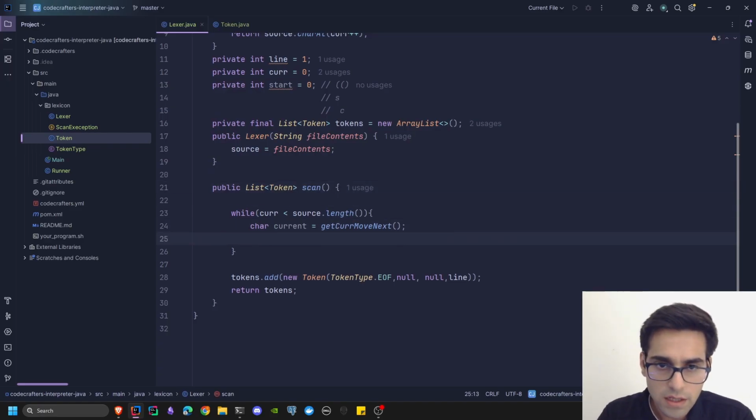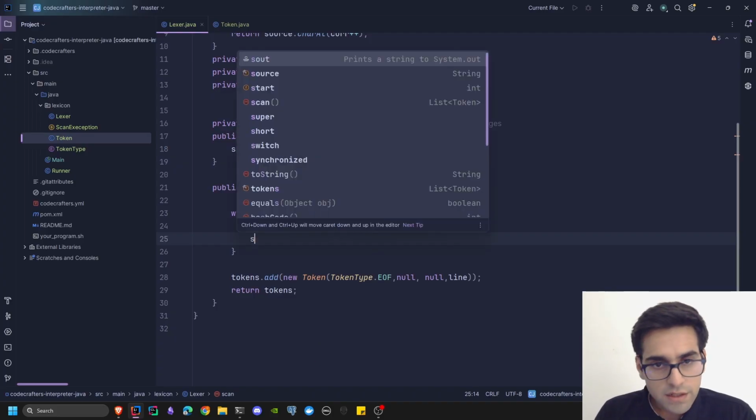Right here, I think I can add a switch case, or what I can do is, hmm, I'll create a method, because if I add a switch case right here, this function is going to become quite long and I don't want that.